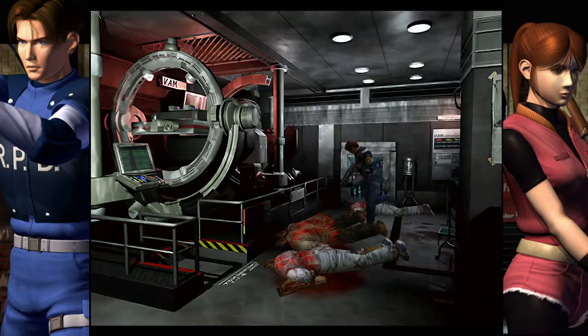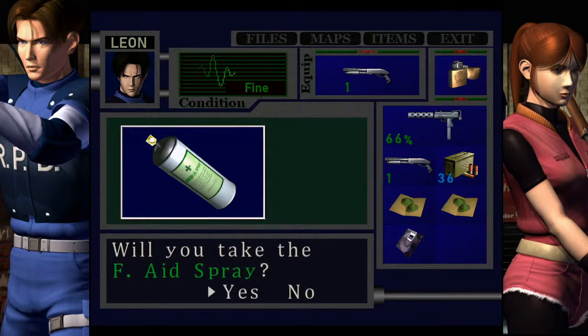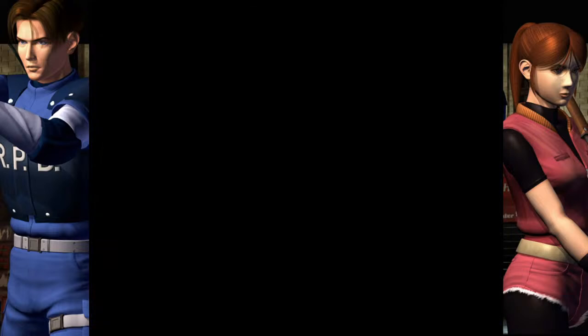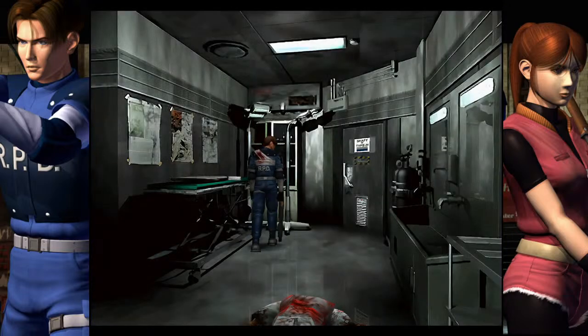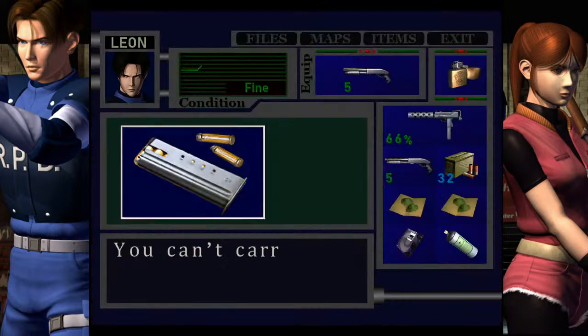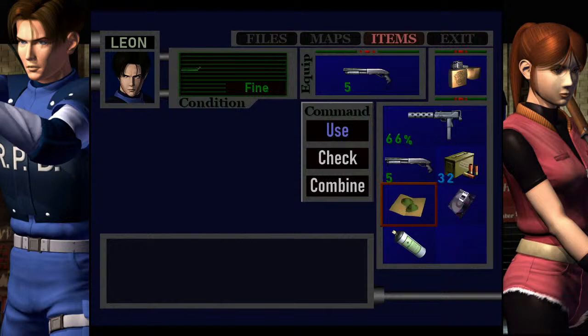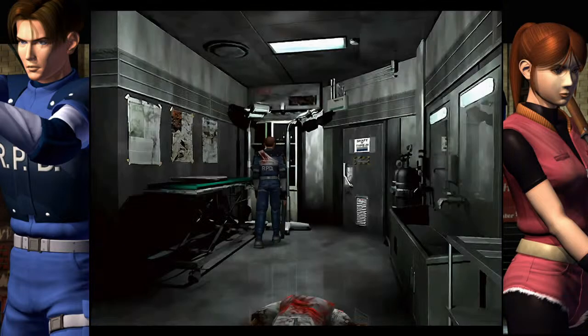Take the ammo disc. And take the first aid spray, why not? We can use health, take the magnum rounds. Now we're good to go. Let's do it.